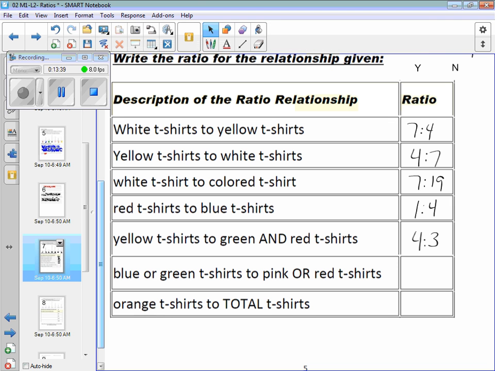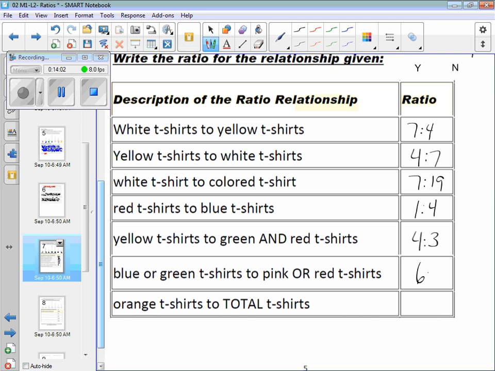Blue or green to pink or red. That cricket is loud. Kristen, you know what you get? Nice. 6 to 6, you can also say 1 to 1.